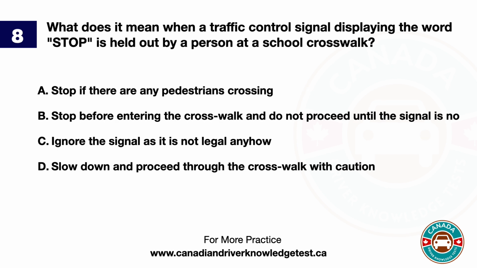Question 8. What does it mean when a traffic control signal displaying the word "stop" is held out by a person at a school crosswalk? A. Stop if there are any pedestrians crossing. B. Stop before entering the crosswalk and do not proceed until the signal is no longer displayed. C. Ignore the signal as it is not legal anyhow. D. Slow down and proceed through the crosswalk with caution. The answer is B. Stop before entering the crosswalk and do not proceed until the signal is no longer displayed.